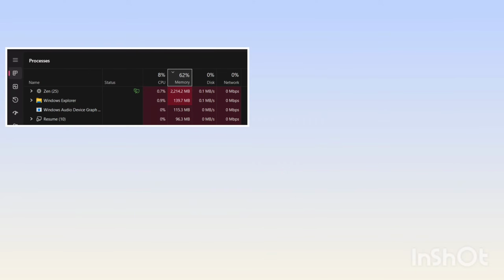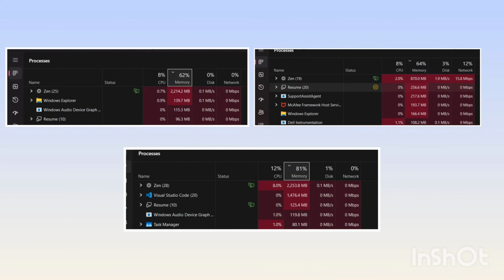The difference that you will mainly notice though from any other Chromium browser to this is obviously that you don't have the Chrome Web Store, and so you may not have all the extensions that are there on the Chrome Web Store here. Of course, Firefox has its own extension store, but I believe it's much narrower than the vast Chrome Web Store. And also, the Zen browser is actually pretty resource intensive. Like, it takes up a significant amount of memory space even when it's running an average number of tabs.